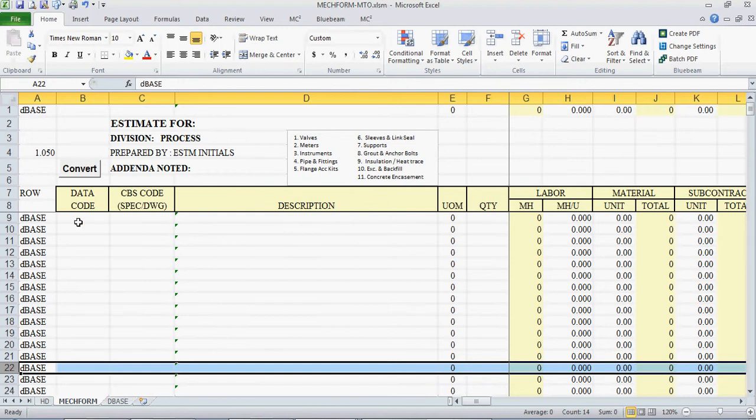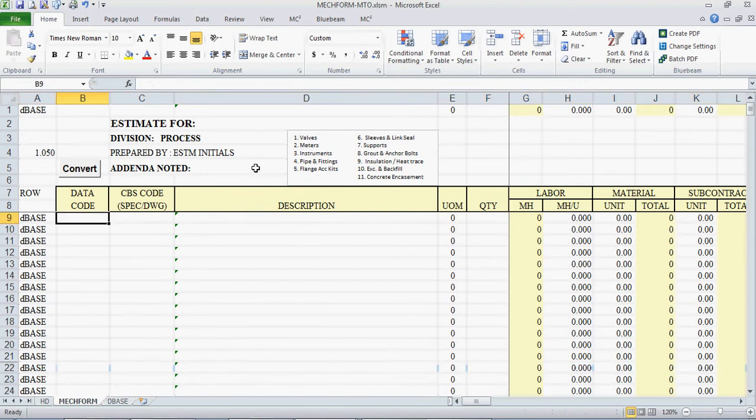Right click, delete. Alright, so you're going to start off by putting in whatever size labor line you've got, or whatever the main pipe is for that line. So for example, if your first line is 4-inch CPVC, you're going to put in CP. It's got to be in caps lock. Whenever you're putting in data code, all the letters have to be in uppercase. So we're going to start out by putting in CPV4, not CPVC4, but CPV4. Hit tab, and it'll bring up the description here.